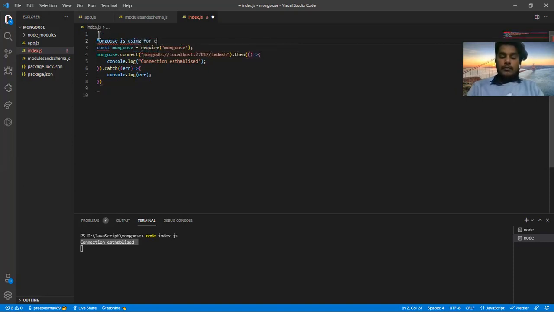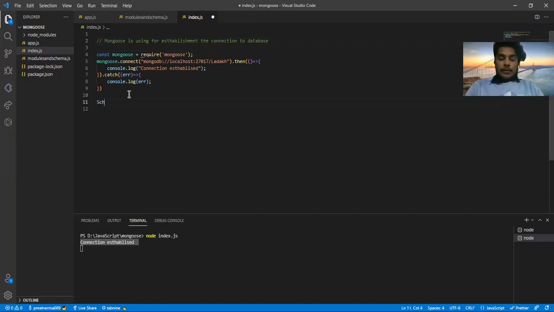For establishing the connection to the database.